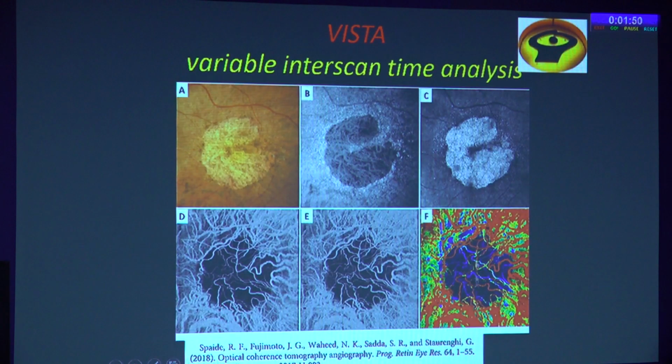The area with the red has a good blood flow, whereas this one has a slower blood flow. This is an area of geographic atrophy with the OCT NFAS image and the OCTA NFAS image. And if we see, this area of retinal blood flow is more decreased than what is seen clinically.